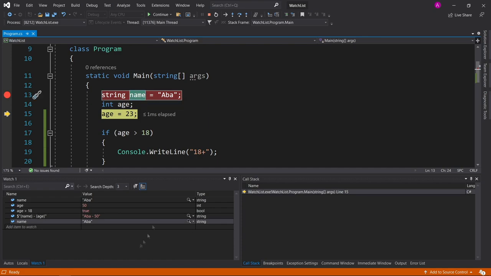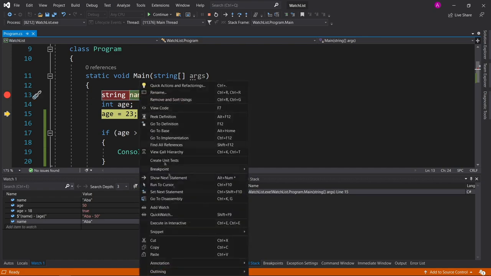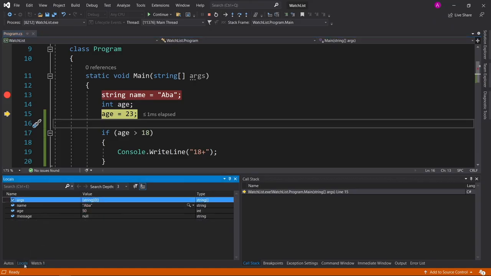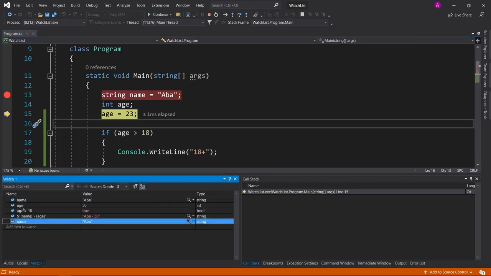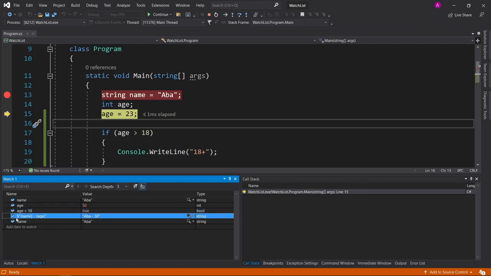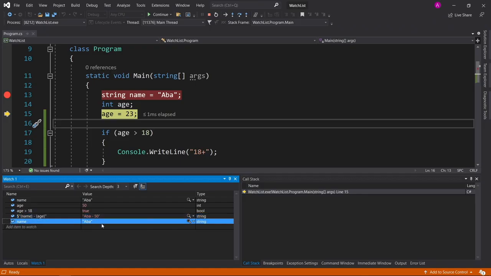So you can drag and drop it into here, or you can double click and press add watch. It's up to you. Please make use of this watch variable and don't rely too much on the autos and the locals, just so you can keep your own variables inside here, and you can have complicated outputs like these. You can check conditions, you can check console outputs, as well as just checking normal variables. So using the watch window, you have lots of different opportunities to keep track of your code.